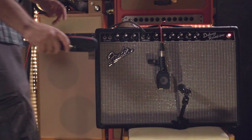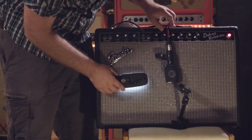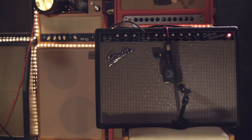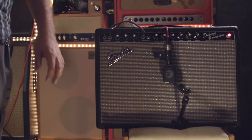Now let's check it. Yeah, dead center. Let's hear it. Okay, you just heard it. There's a difference. Of course there's a difference. And they sound completely different. Let's compare both back to back, so you hear just the difference in mic and mic placement, okay?